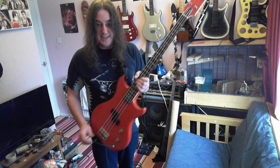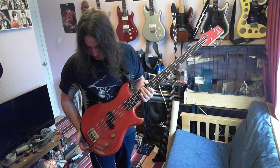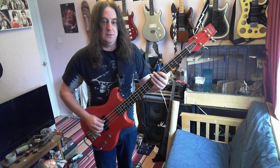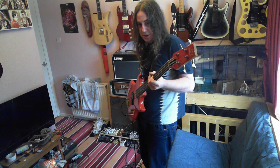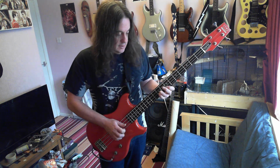Enough of that. So this thing is absolutely stunning. A Matsumoku product made in Japan, as it says on the neck plate. This is amazing. I love it. Again, I'm not even playing through anything special. I'm just playing through my wee guitar amp. That wee Laney, which you can't quite see. It's a 15 watt valve amp.